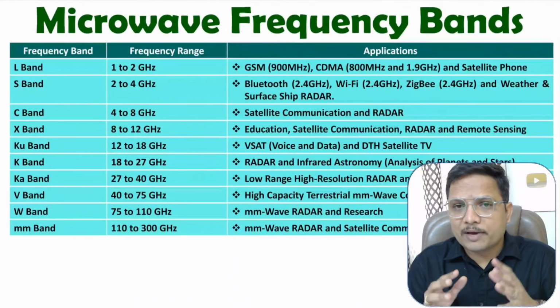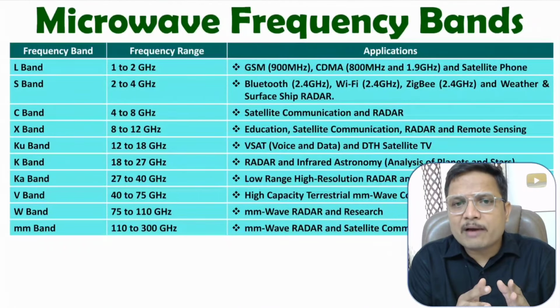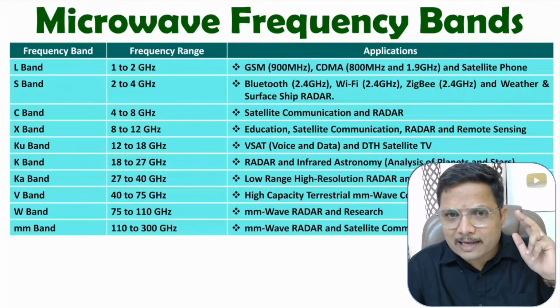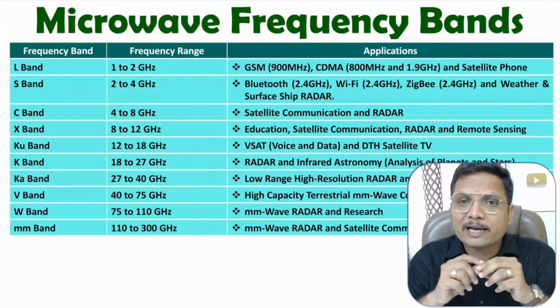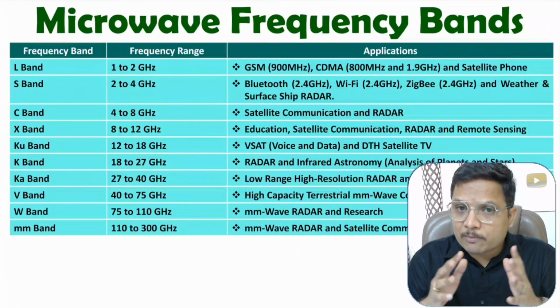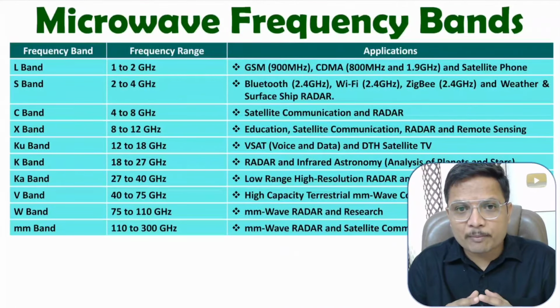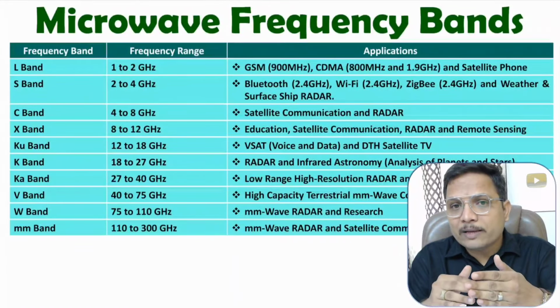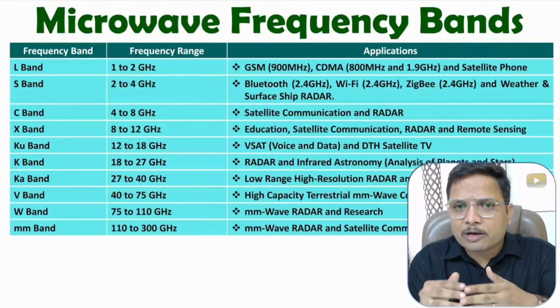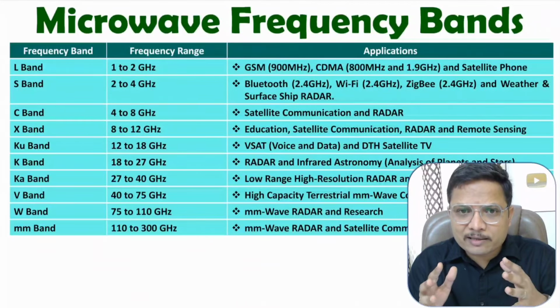associated. When you talk about microwave frequency bands, then by default you can say those frequency bands will be having applications based on satellite communication. The reason is line of sight communication is possible with frequencies in terms of gigahertz, right, which is there with space wave propagation. But along with space wave propagation, distinguished applications are also there. That's why I have made this video.